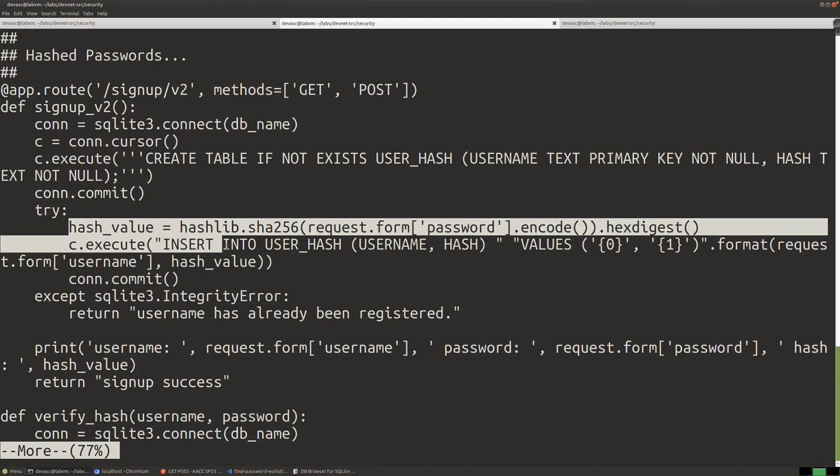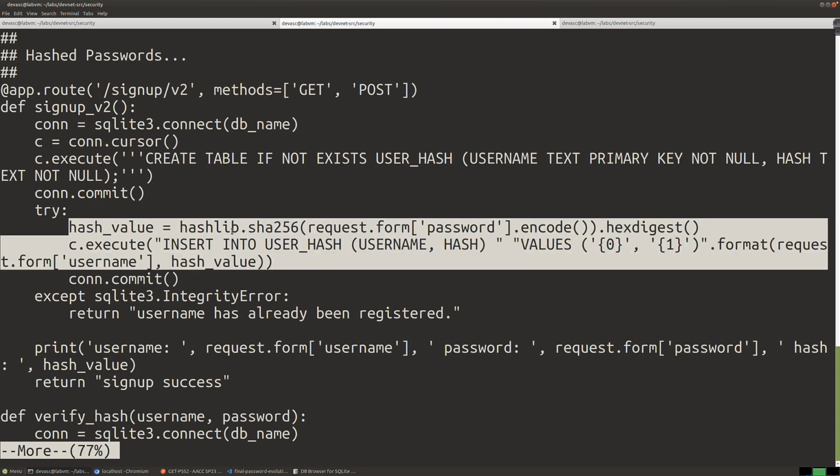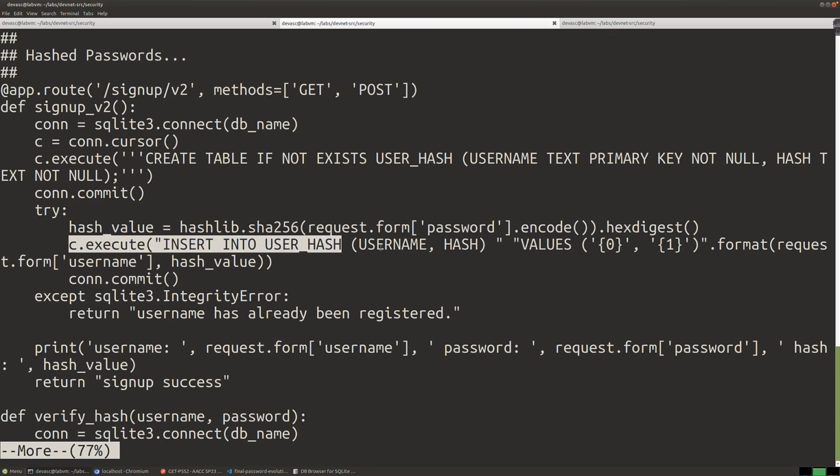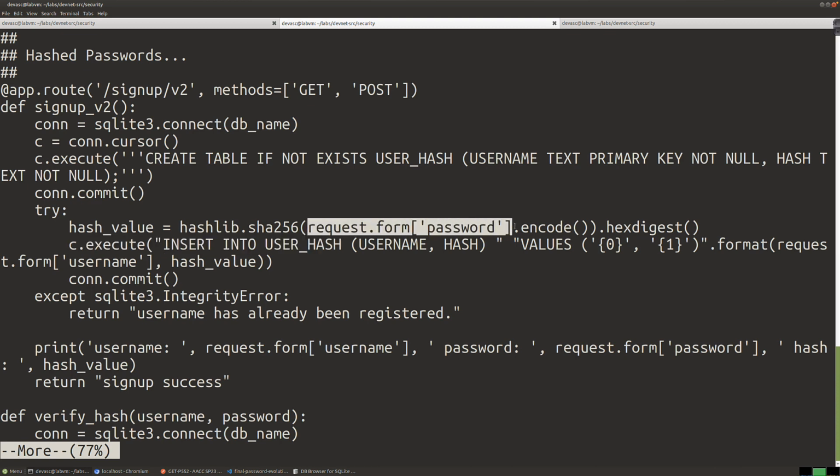So I'm going to try to do this, right, using hashlib and using the .SHA-256 method from that class. And we're going to store that in this hash_value, which at the end of the day gets used on our SQL CLI object that executes the insertion of that hash based on what? Yeah, request.form password, and we do this hex digest, encode hex digest magic at the end here. But again, it's super straightforward in terms of what we're doing.